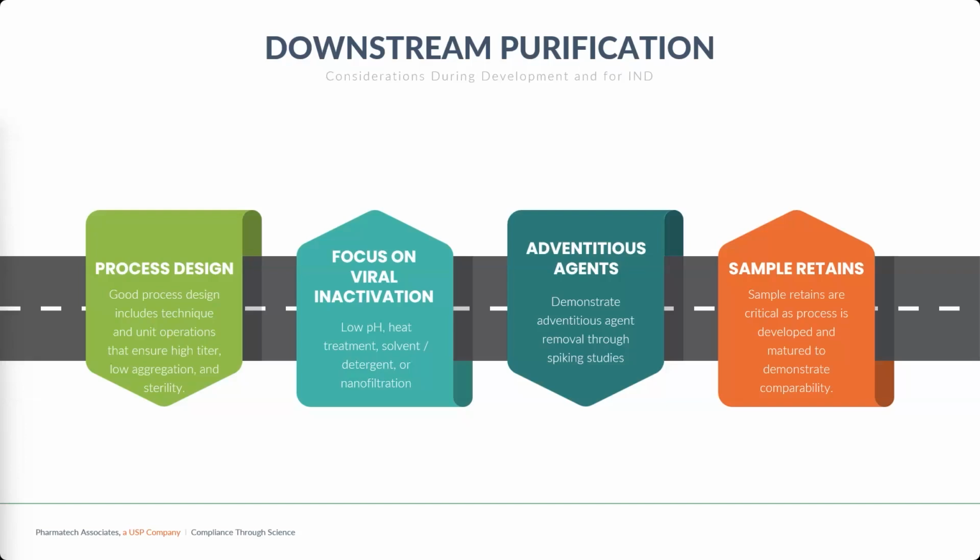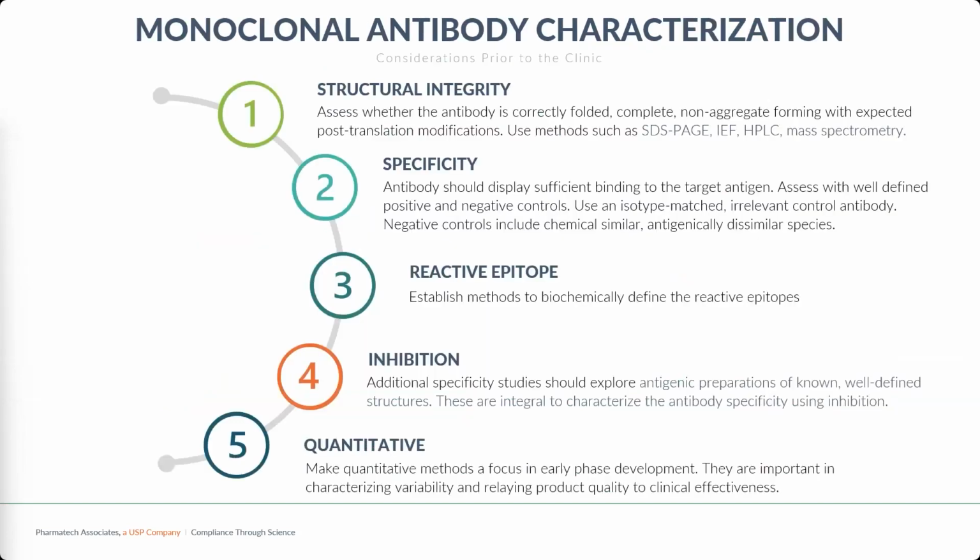So John, we've talked a lot about cell line things and viral considerations and downstream things. But I guess the elephant in the room is, we haven't talked about the monoclonal antibody itself at all. So what are some characterizations, per regulations and other things, that we really should focus on during the preclinical stage so that we can demonstrate that the monoclonal antibody is what it is, does what it should, and ultimately is as pure as it needs to be?